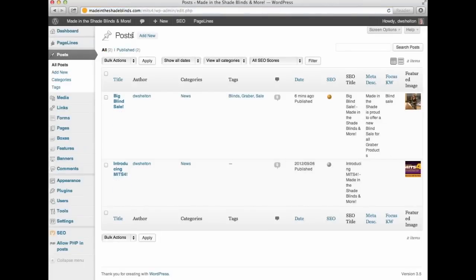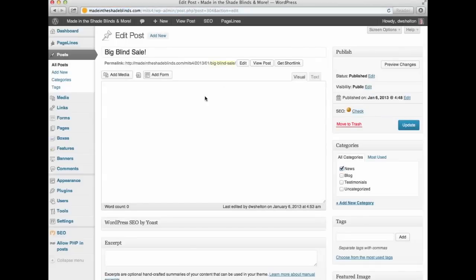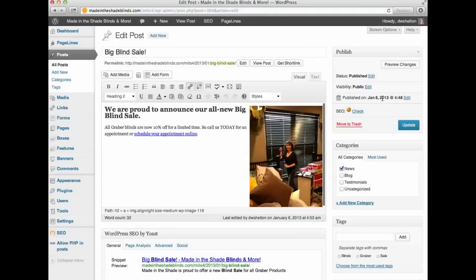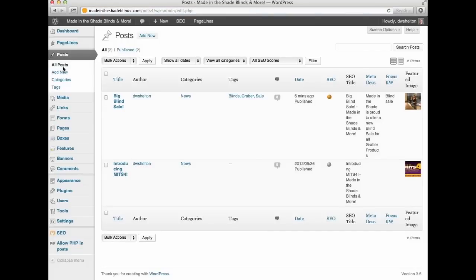Now I go back to the post page. I went ahead and reverted it back to the previously published information. But now let's take a look at this post page. On the all post page here, I've got two posts, both in the news category.